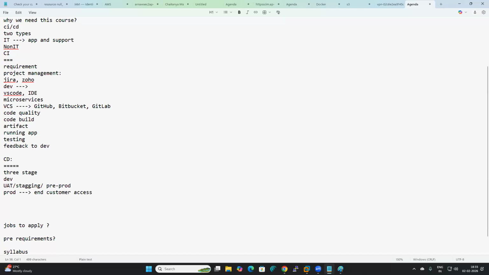If you see any resume from 2010 or 2012, we used to have only technical knowledge, meaning C++ and Java. We didn't have Docker, Kubernetes. We didn't have Python, or Python was there but not very popular. So in every resume, we used to find only these technical aspects: C++ and Java.